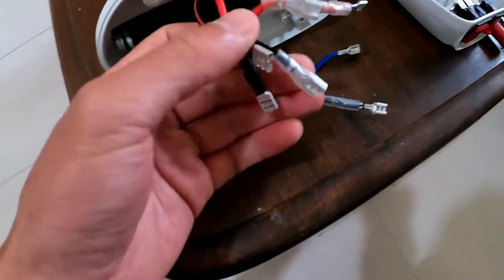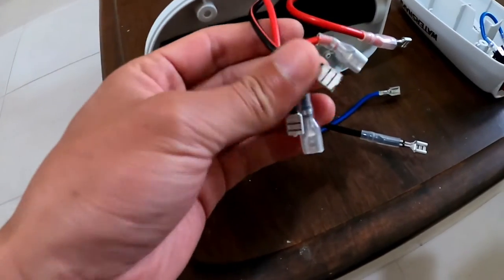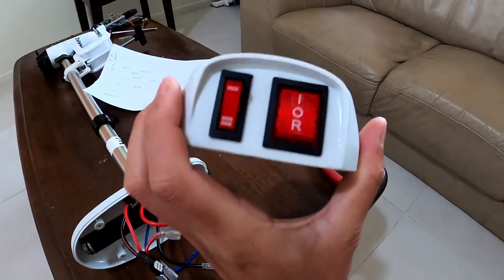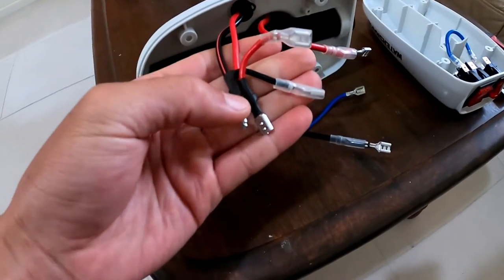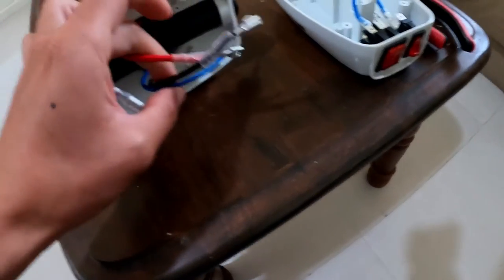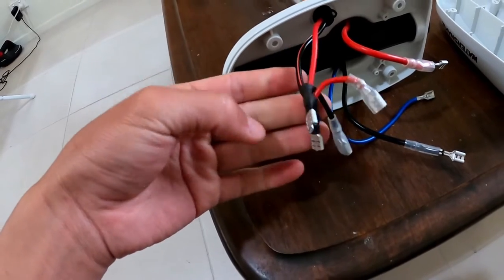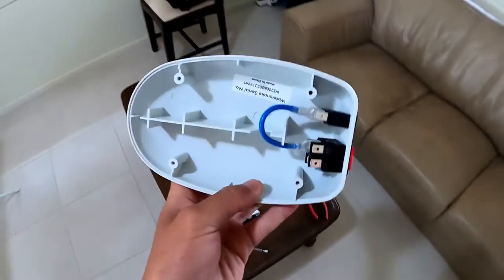And these positive and negatives for the power line, they piggyback onto the switch to reverse polarity and to provide reverse gear. So that's pretty much it. So these three wires here go to the motor head, and these wires here are to control the power from the battery line. So what I've done is I've just pulled this off.